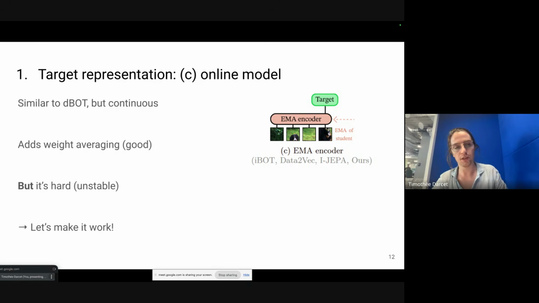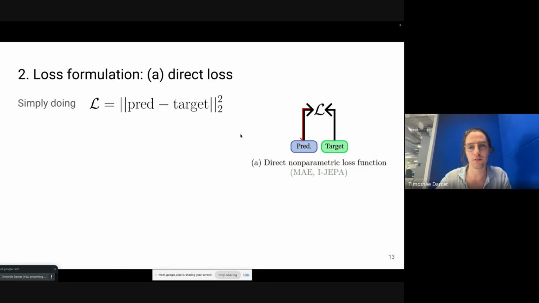Now, for the rest of the design choices, the two other boxes, we're just going to detail anything that exists, propose something or not, and just test everything and take the best. That's just how it works in this world. So, second box, loss formulation. You might say, why do you even talk about this? Just take a distance between prediction and target and do whatever you want, L1, L2, and this is a loss and it works. Yeah, it does work.